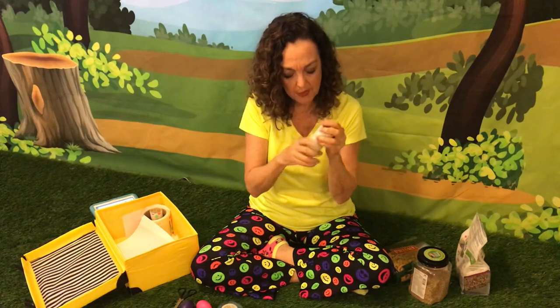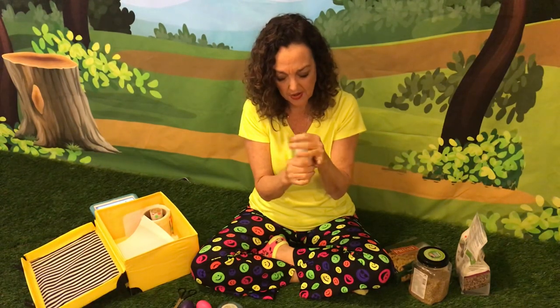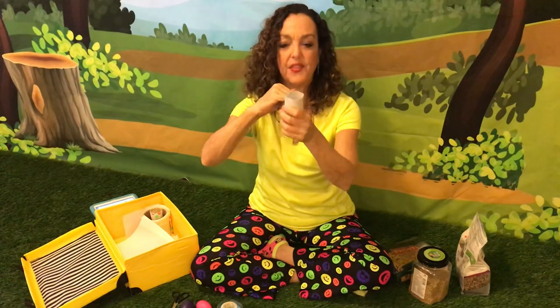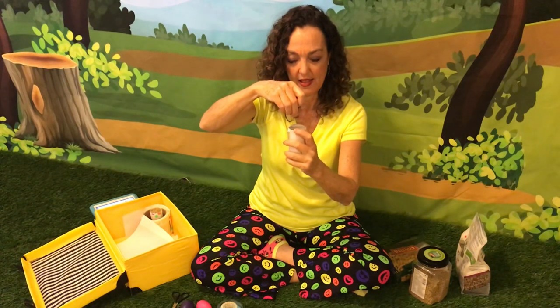Now these toilet paper rolls are a little bit wonky. So we'll do our best to cover it all, but then I'm gonna take another piece of tape and go down the opposite side, because then that way they won't be tiny little holes that lentil beans or anything can fly out of. We cut another long piece of tape. Little corner. And then go just the opposite. If this one went this way, then the other piece is going to go that way. Got it? Then all the holes will be covered. And then fold it down. It'll be kind of like corners, actually.